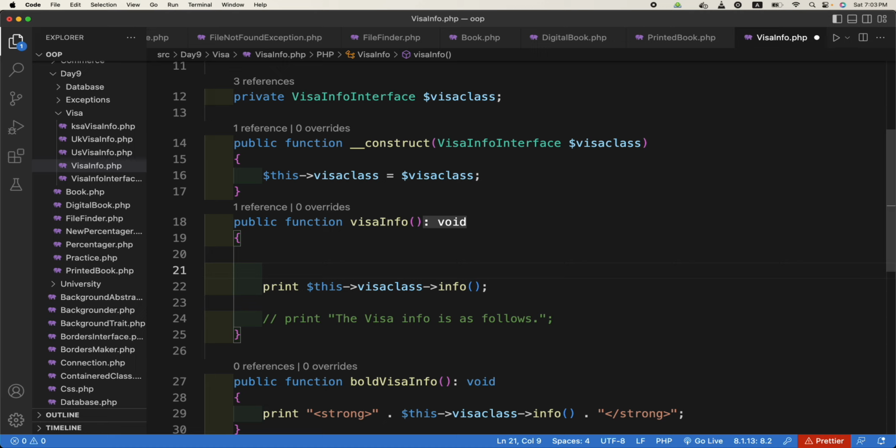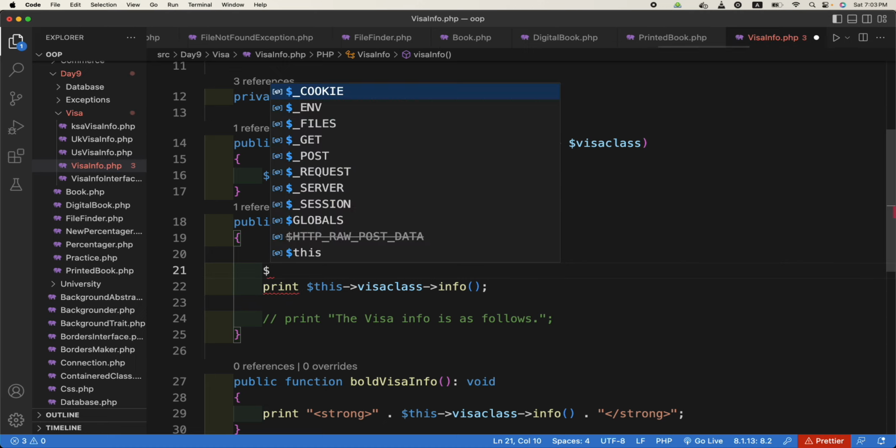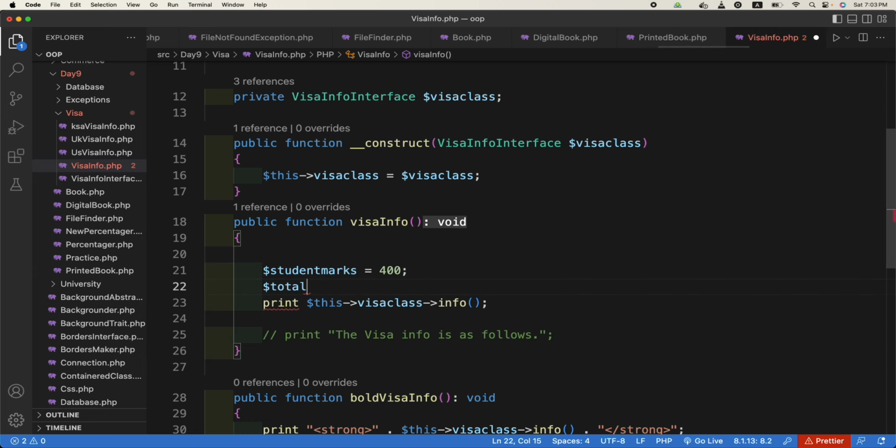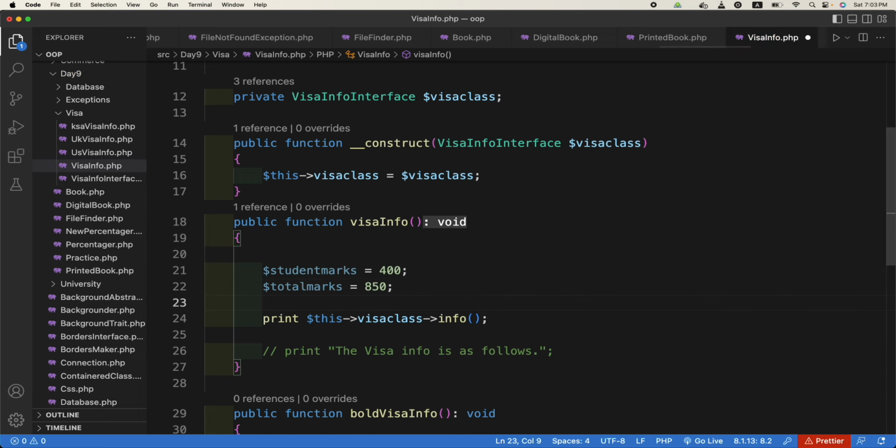So what we can do, we can use student marks equals 400, total marks equals 850. So what should be the percentage? We want to calculate the percentage and concatenate it with the message we are getting.